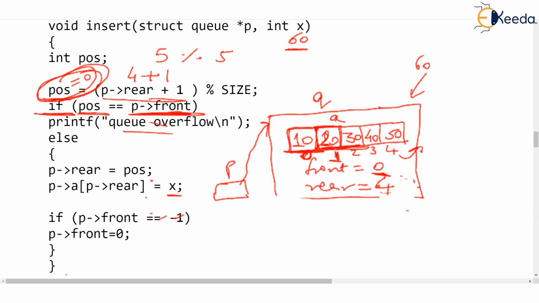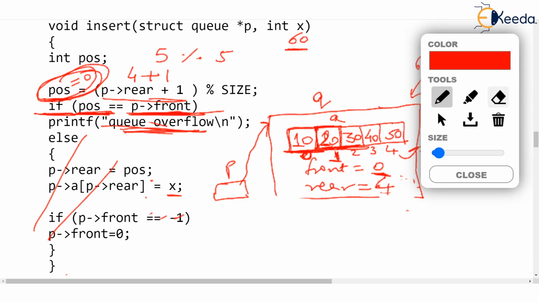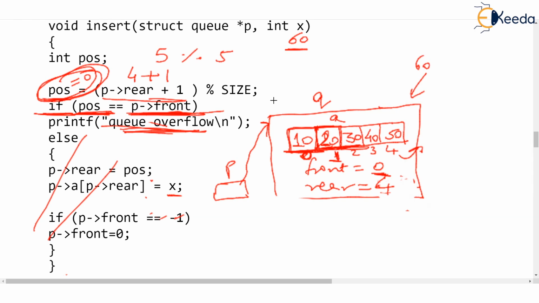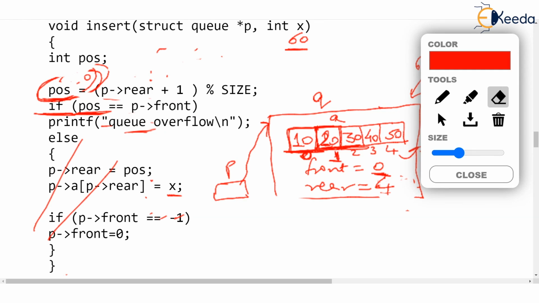0. Please check front in the box over there. Front is 0. So we are trying to insert the new value at place 0, but front is standing at place 0. Come on, this is overflow, isn't it? It will announce overflow and it will not go to else. So however many times you now call the insert, it's always going to shout, there is no place. There is no place in the array, isn't it? That's how this percent operator has come and done all the trick. I hope you are understanding.